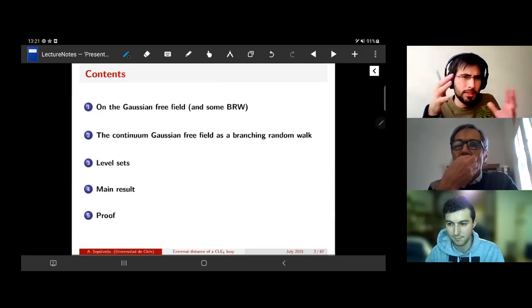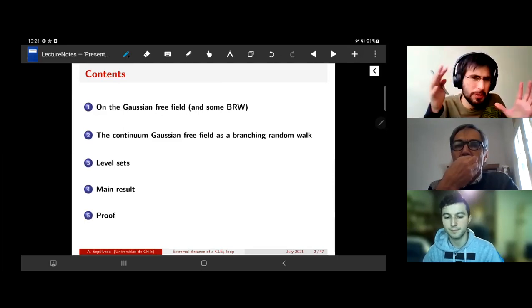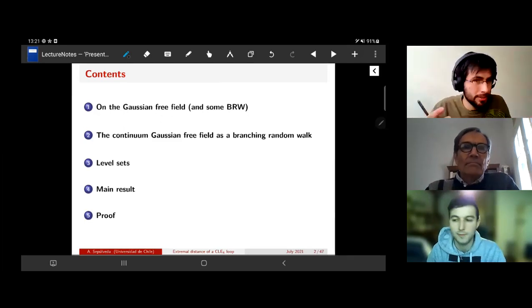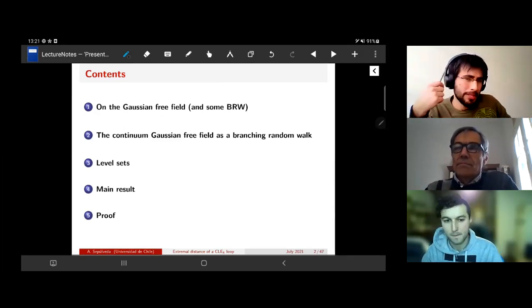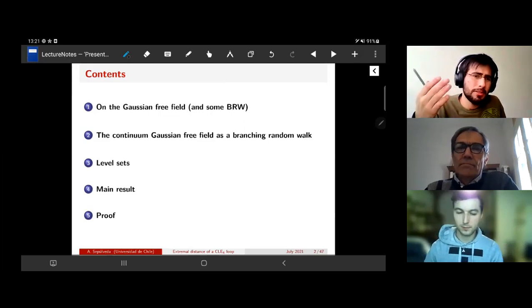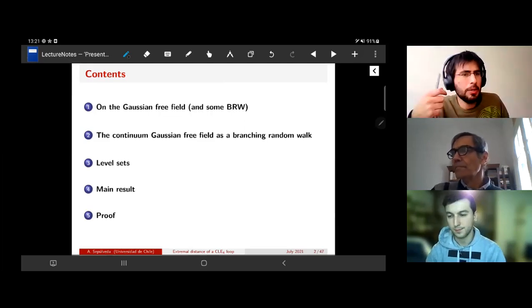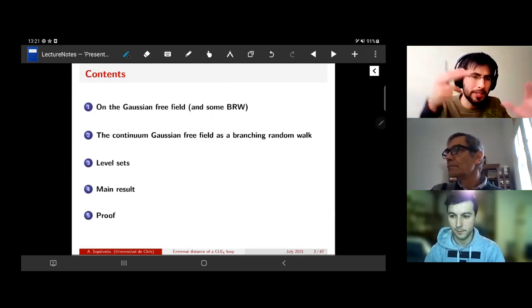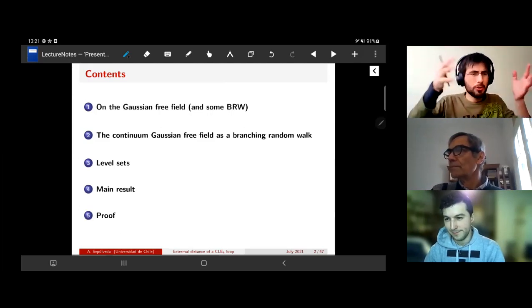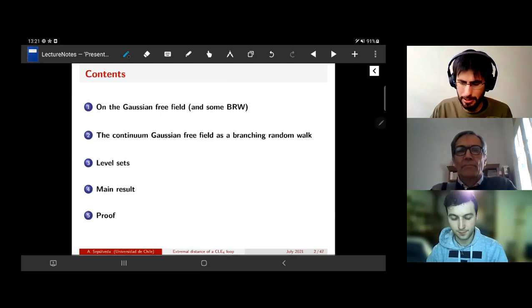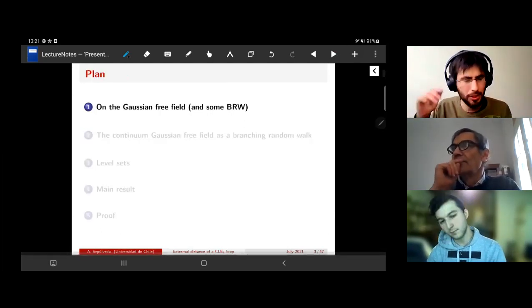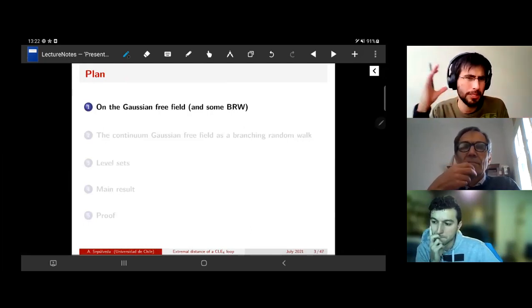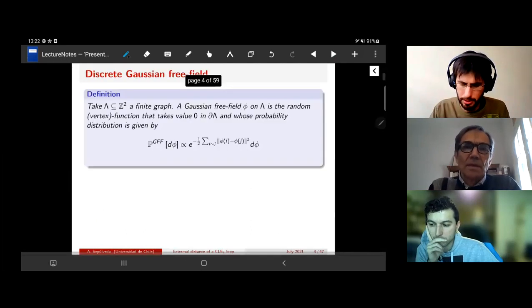And then, as I already told you, the Gaussian free field is going to be just a branching random walk, but it has a weird branching structure. And this CLE4 that's in the title will represent the geometry of this branching structure. And I will tell you one of the results we have about how exactly this branching structure works. It will be quite informal, in the sense that I will not go into every proof, and I will just try to give an overview of what I'm saying.